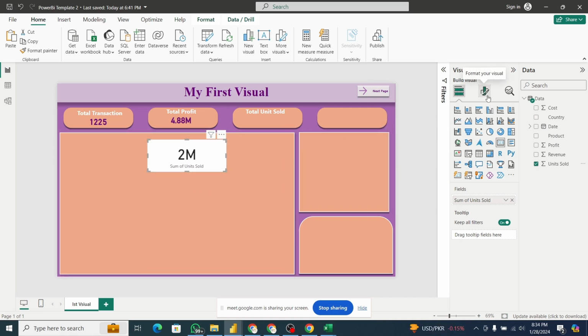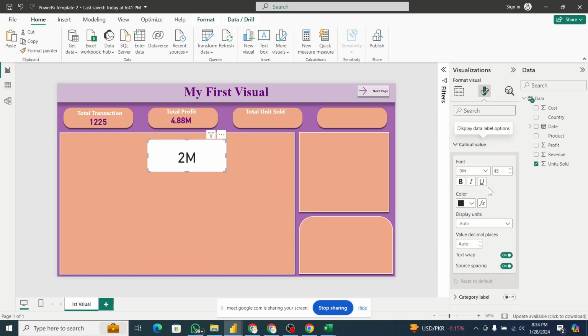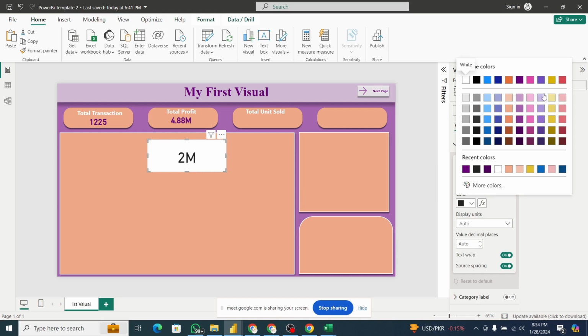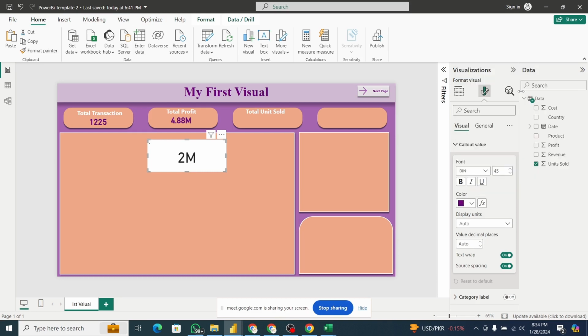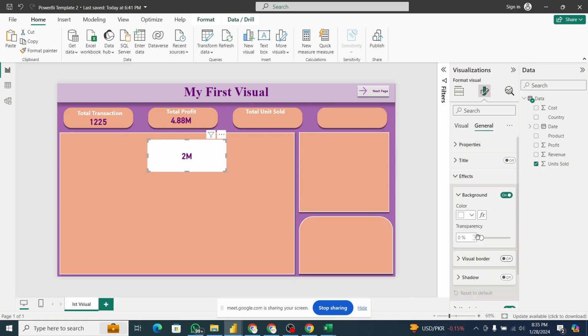I'll come here, then I'll turn off the category label. Then this one, I'll change it to the same color that I've been using. I'll make it bold. Then I think I'll reduce it to 25. And I will come to my general, my effects, and I will turn it off totally.